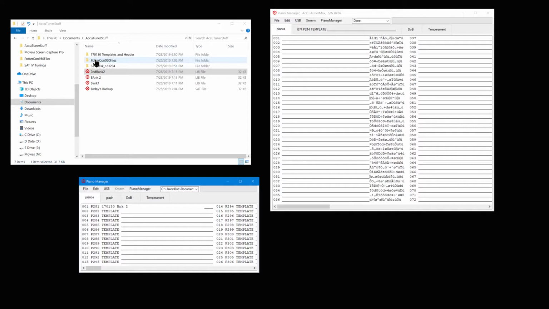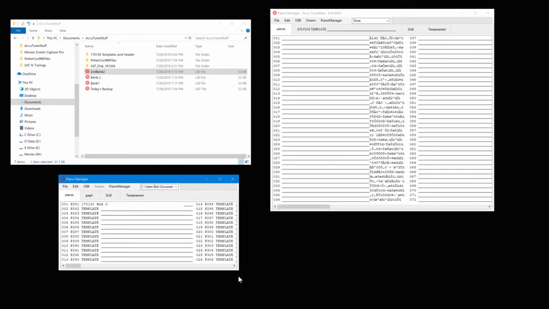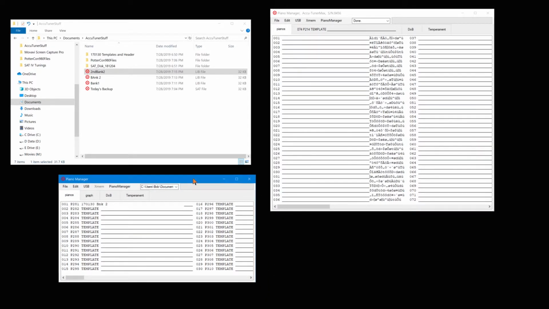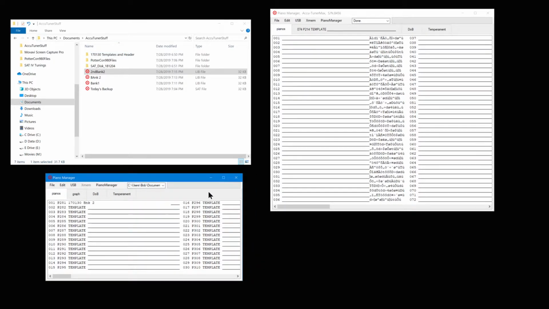Most of the time I'm doing all that in the lower memory, but you can see how I was able to fix this, and it's not a freak out, and we are backed up. We have files, and we did make a backup earlier. So anyway, that's how you would read this and write to the AccuTuner.